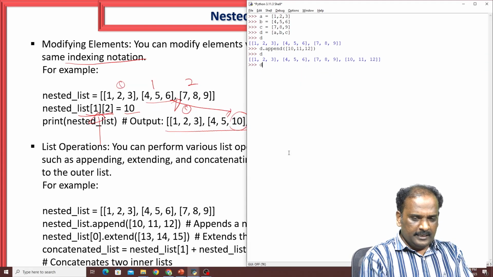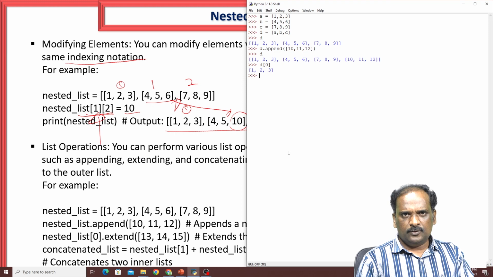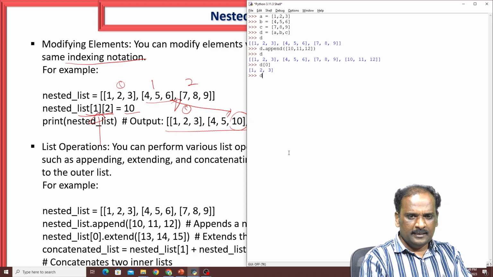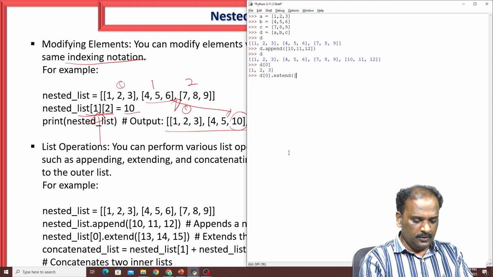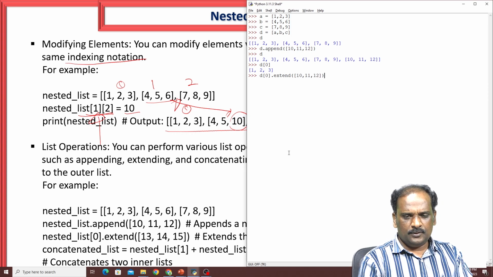So here, what is D of 0? D of 0 is 1, 2, 3. Now I want to add a set of elements by using the extend method. Now how can I add? D of 0 dot extend. Extend takes an argument of a list. Now I want to extend with the set of elements 10, 11, 12.